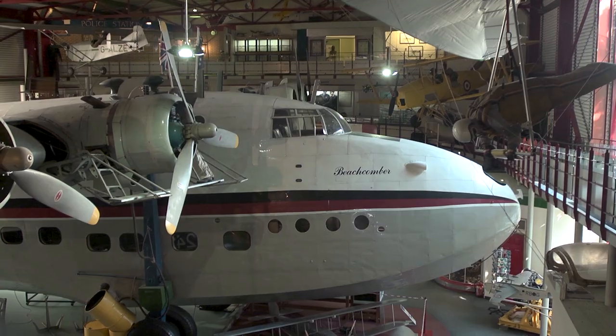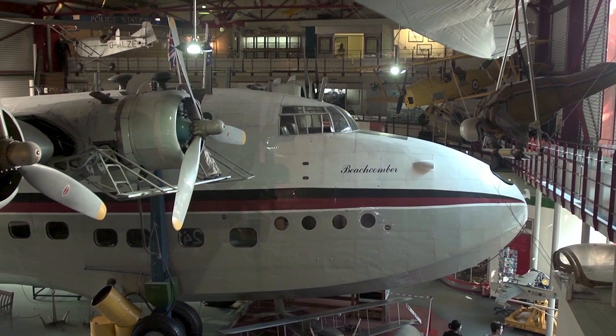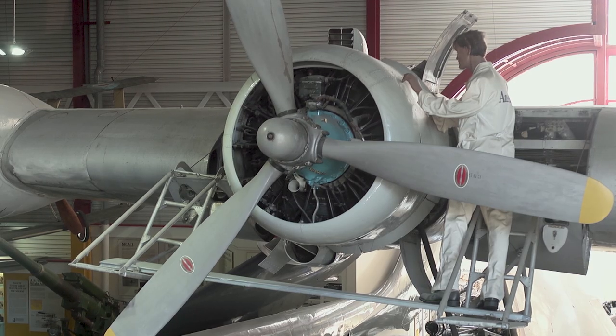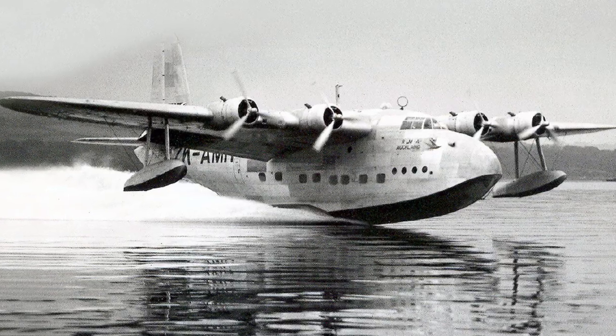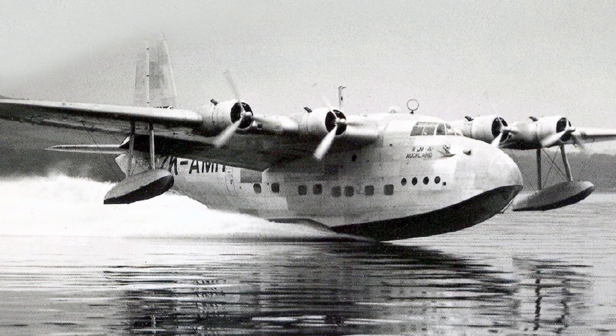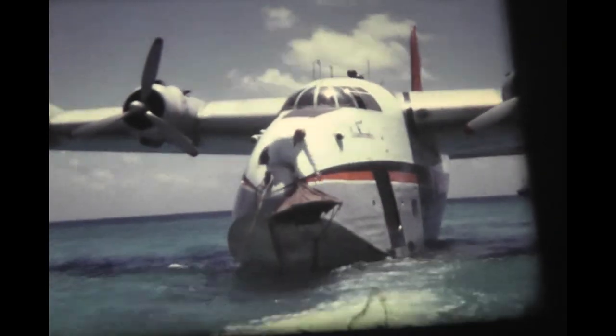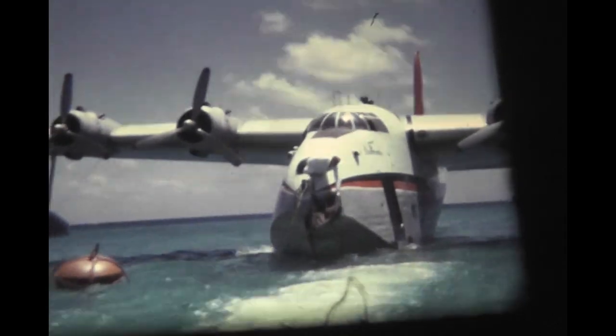We're in the right place to talk about flying boats because we've got one enormous one right behind us. John is itching to get all over it — it's the right way up, so you can see it better. The flying boat on display at Solent Sky was built as a Mark III Sunderland in 1943, but it was converted in 1947 to a civilian Sandringham. During the 1970s, she operated from Rose Bay in Australia, flying out to Lord Howe Island. Although she's equipped with comfortable seating and a kitchen, she's still very similar to the Sunderland at Calshot.